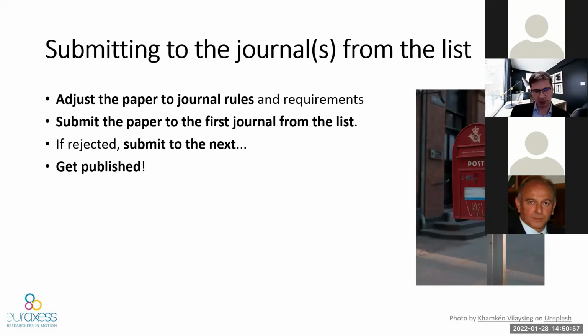Of course, you have to write it in the style that's appropriate for the journal. Then submit to this journal. That's, for example, the first journal from your list. And if you get rejected, nothing. You just go to the next journal from your list, and next maybe, and finally, and hopefully you will get published.